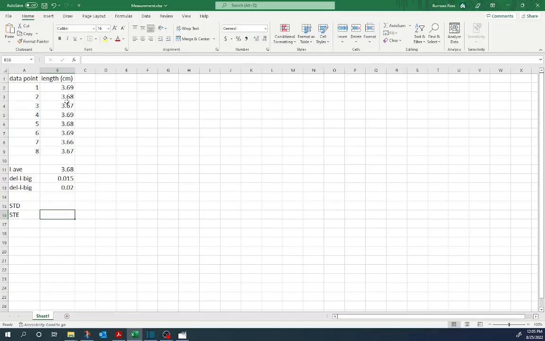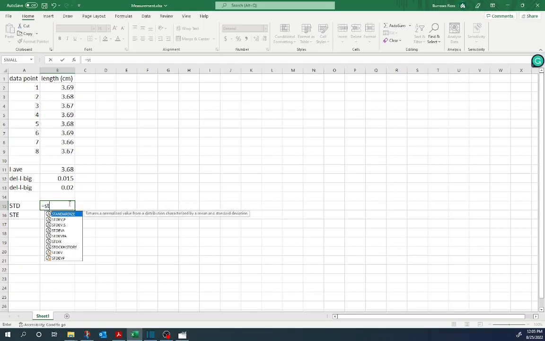Okay, so to get the standard deviation, remember I just did it by hand the long way. We would never normally want to go through that if we don't have to. So how would we do it here in Excel? Just start typing equals. That lets Excel know we want a formula right there. And so I'll just start looking for it. Standard D, so it's STD. It's one of these, STDEV.S. I believe it's this one that gives me the regular one that I want to use.